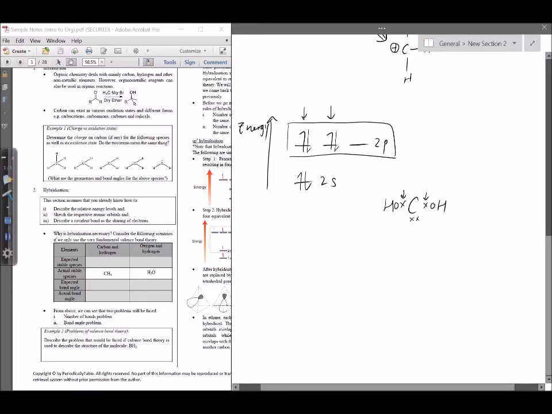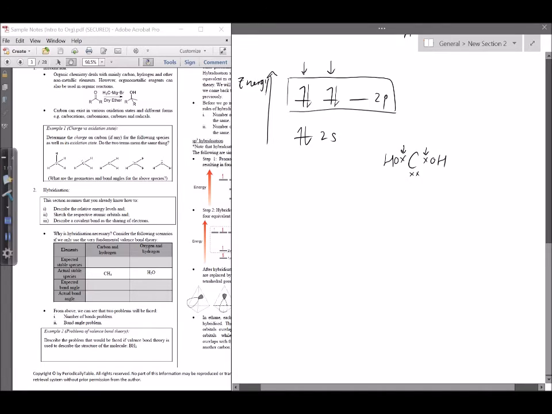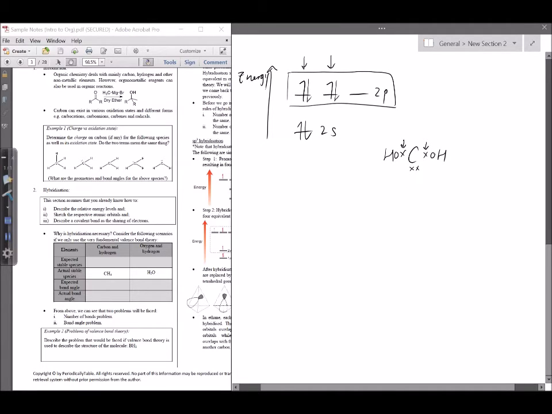Just take note that this bonding picture is the incorrect bonding picture. I'm now only teaching you why valence bond theory fails. So please don't describe methane or whatsoever in this way. This is the wrong way. I'm only using this to illustrate the need for hybridization, okay? So now, let's go back to this species. You should know that this species is rather unstable.